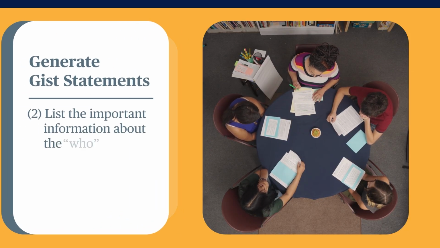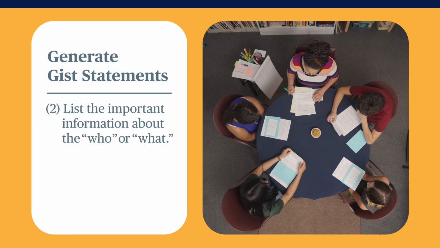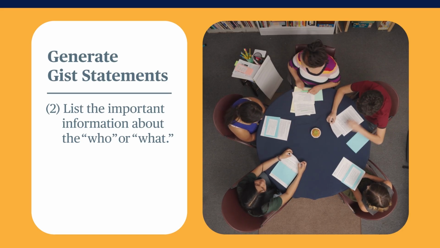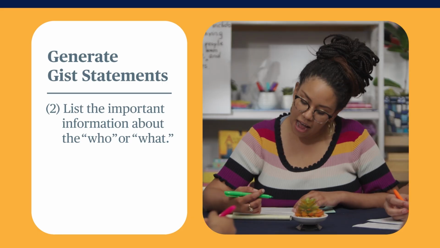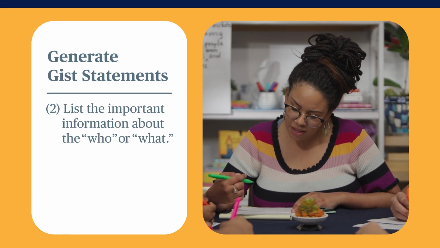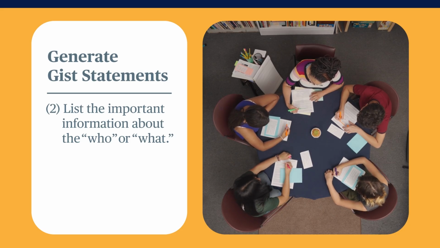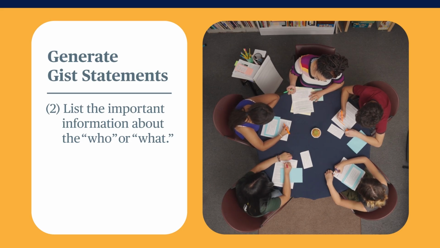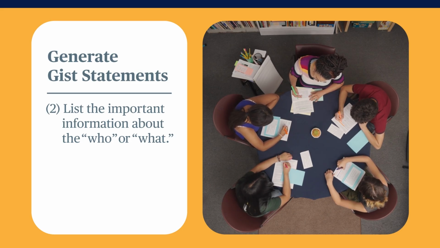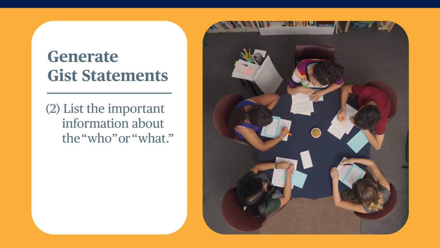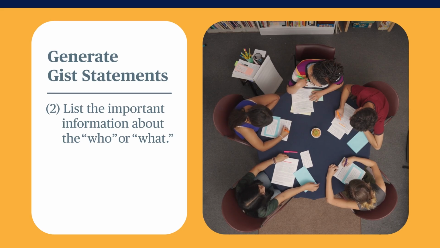Then I need to list the most important information about unhealthy environments. Let's go ahead and find the most important information about unhealthy environments. I'm noticing that when we read this, it said one of the things in unhealthy environments is lead. Can we find that lead? I'm marking that up, right? Lead is used in paint and lead is used in gasoline. So lead is something that they're talking a whole lot about, right?